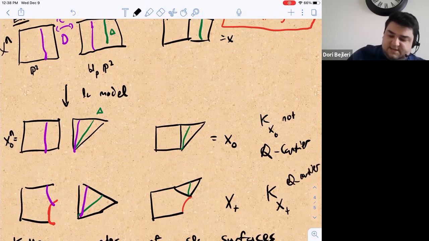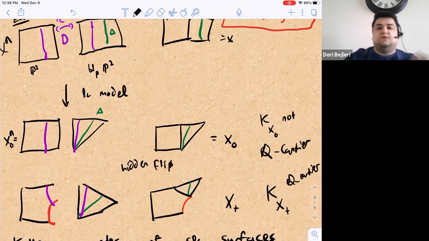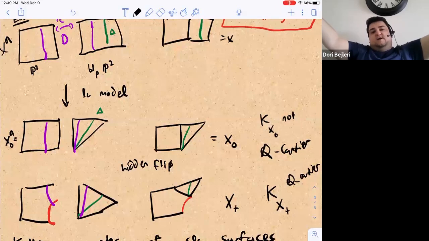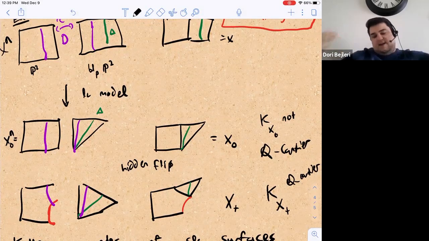So somehow the point is that this happens because there are hidden flips that you only see if your variety comes embedded inside of a KLT, say, threefold or KLT n plus one fold, and that your steps in the minimal model program are actually coming from the MMP on this higher dimensional variety. And whenever you have this situation, then by looking at this higher dimensional variety, you see these hidden flips, and now you've kind of fixed this issue with the different.